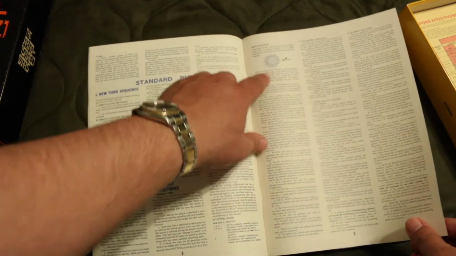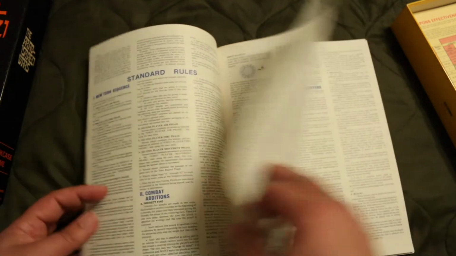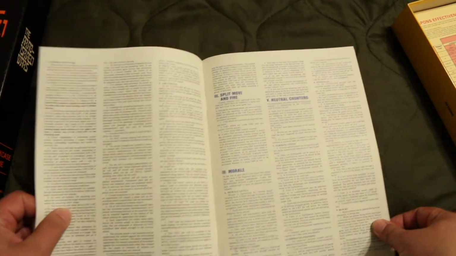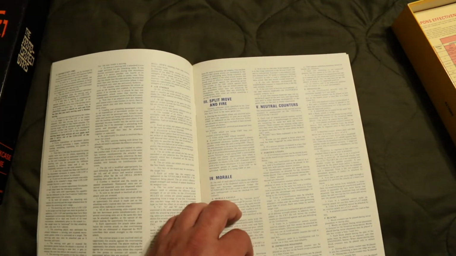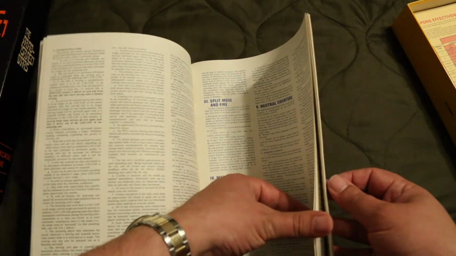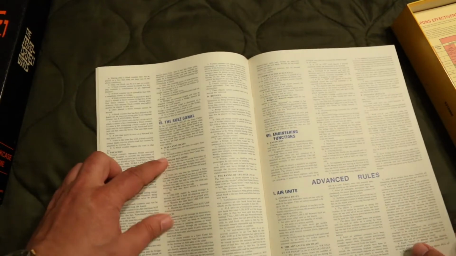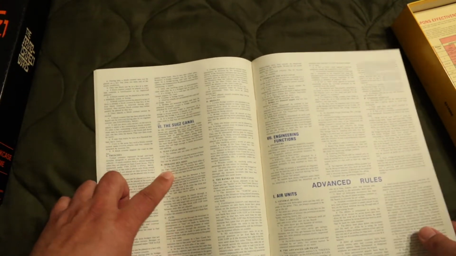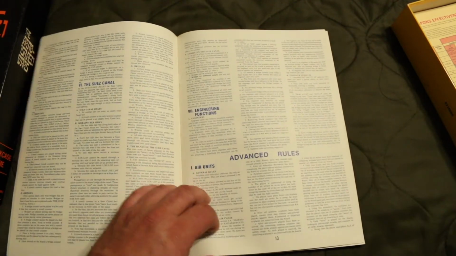Looks like this has drift diagrams, off-board artillery, close assaults, overruns, split move and fire, morale, neutral counters. And it's going over the Suez Canal. I guess there's special rules for that. Oh, there is advanced rules too, so there's actually 3 rule sets in here.